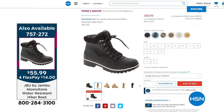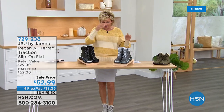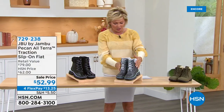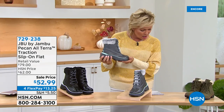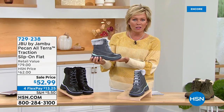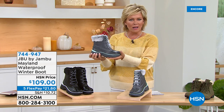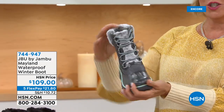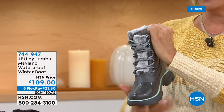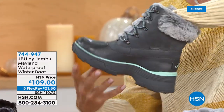Item 757-272. Only today, $55.99, on FlexPay as well. We're going to quickly mention another very similar style — we have about 200 of these between the two colors. This is an incredible boot — a waterproof winter boot, beyond description. We have 100 in this gorgeous gray with the aqua or mint contrast. Love that heel — it's about two and a half inches, so if that's something you love, look at that outsole. And then we have it in the black, which is equally beautiful.